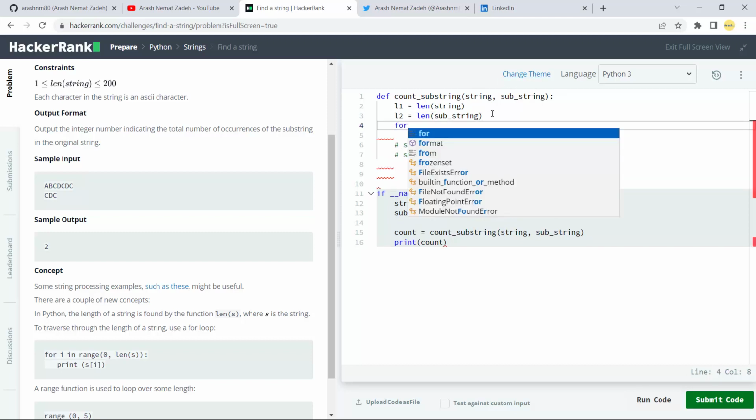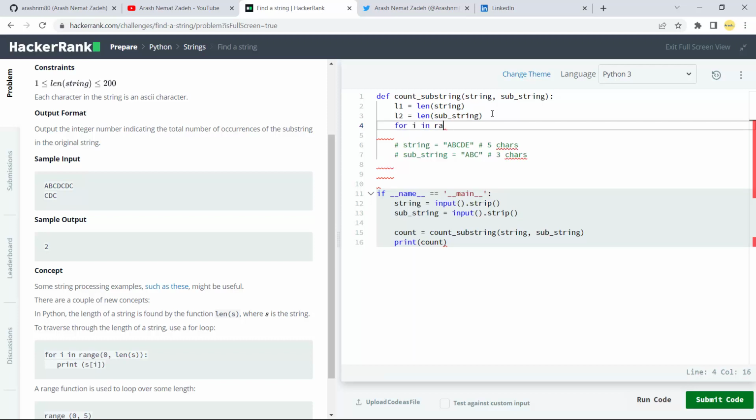I'm going to write a for I in range. This is how we should write it in Python. L1 minus L2 plus 1. L1 minus L2 is because, for example, our first string has 5 characters and our substring is 3, so 5 minus 3 will be equal to 2.